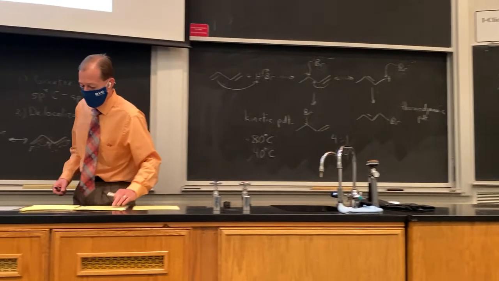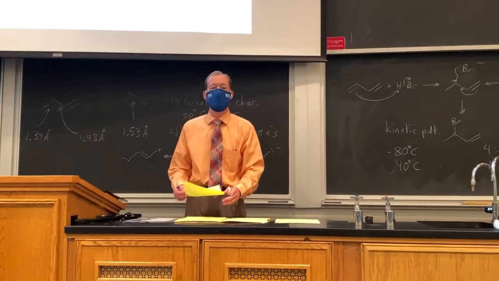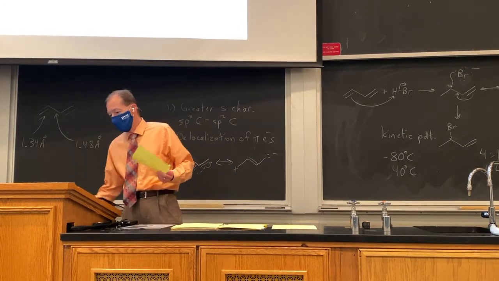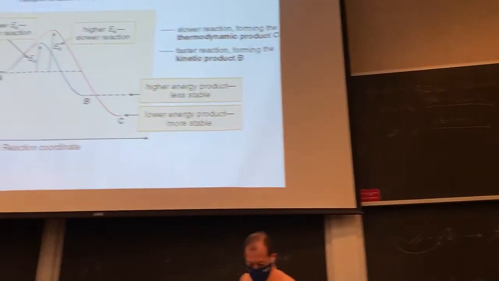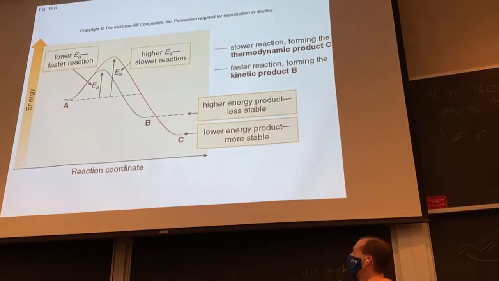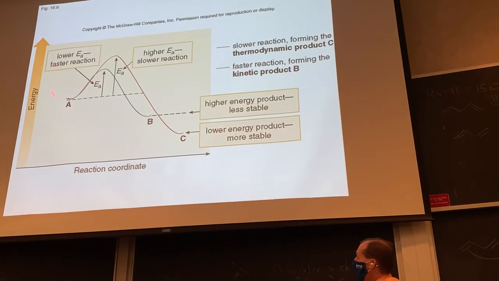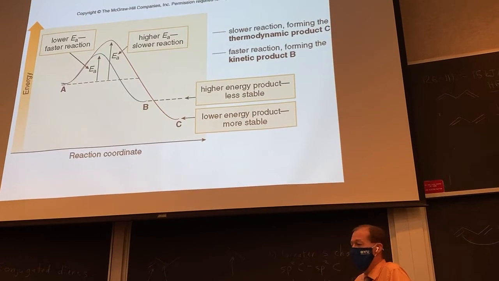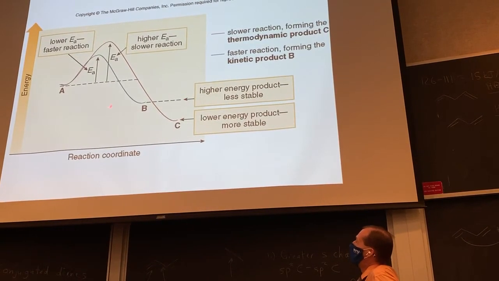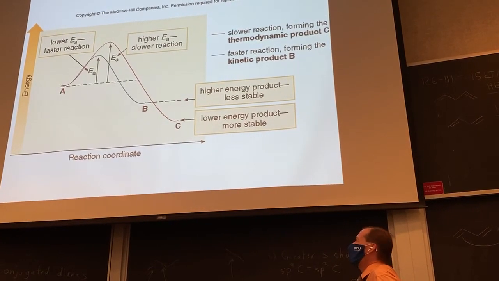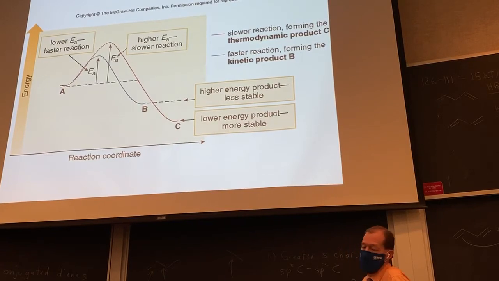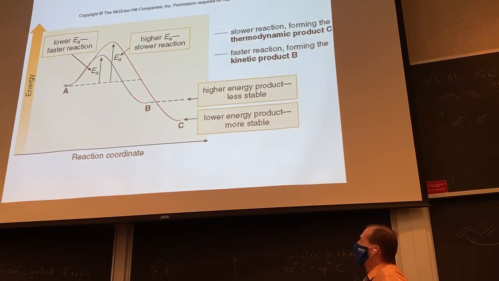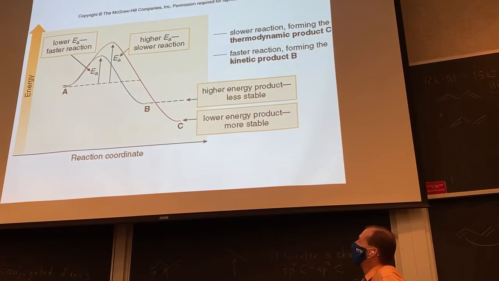So, why is the less stable product formed faster? Let's take a look at an energy diagram. This shows us in general how this can happen. So we have one species A, which is our allylic carbocation intermediate, that can react in two ways to generate two different products. We see here from this energy diagram that B is higher in energy than C.